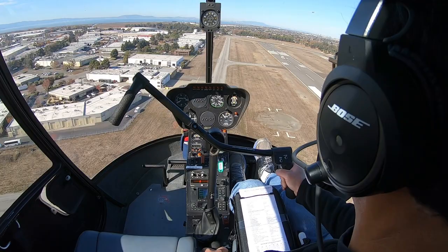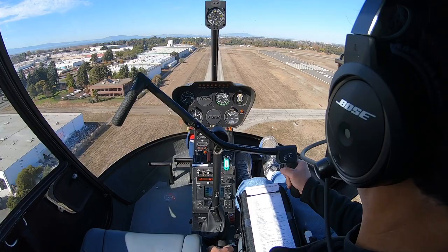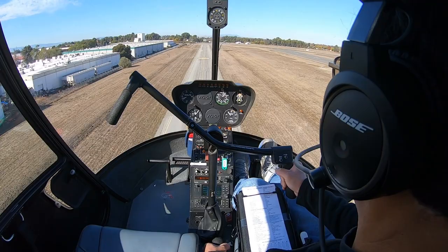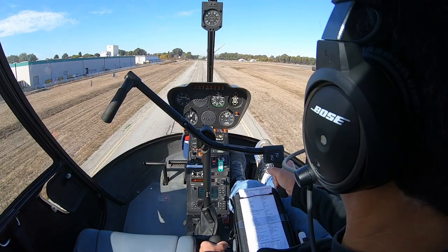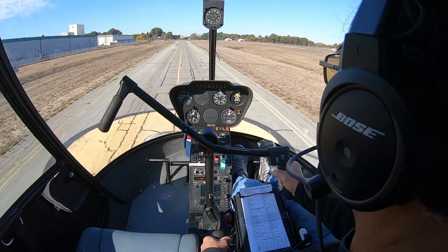November 5 Romeo Sierra, you're number 2 following a Cessna, left base, or correction, now on a short final, runway 28 left, clear for the option. Number 2 for 28 left, looking for traffic, in sight, 5 Romeo Sierra. Hayward Tower, Cessna November 328 Tango Alpha, holding short 28 left, ready for a left closed departure. November 328 Tango Alpha, Hayward Tower, I'm sorry, can you say again your request? 8 Tango Alpha, sorry about that, left closed traffic, runway 28 left.